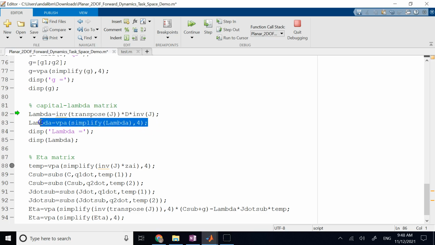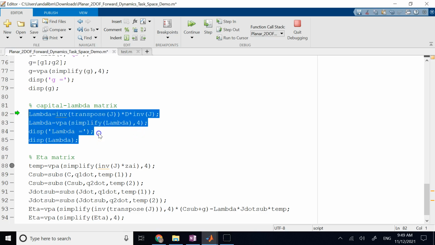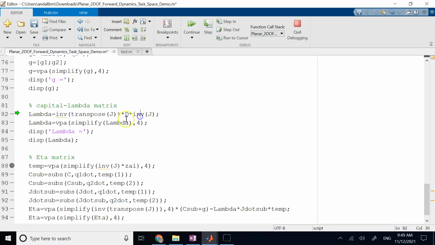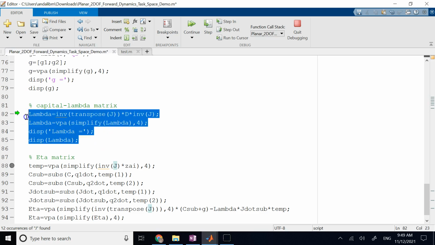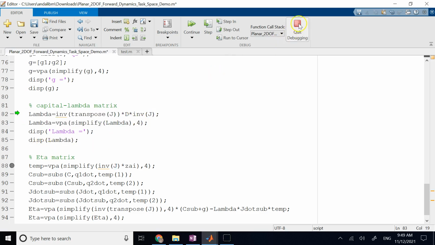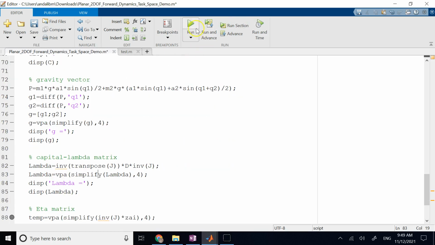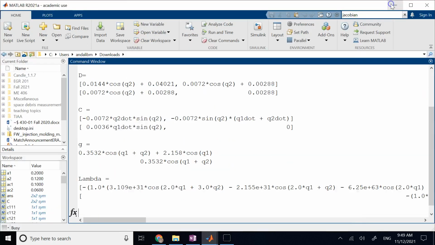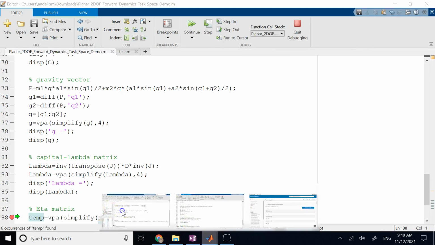If you do it later, it reduces the chance for round-off errors. So you better do all of your calculations, and then at the end truncate the decimals, instead of doing it for each one of these and then multiplying, because it's going to be a cumulative effect. That's what I did. I did the regular transpose. As I said, I did not use quotation, and then I did the simplification at the end. And now if you look here, I'm going to run it for you. Now I can get my lambda matrix, which is only a function of q's.